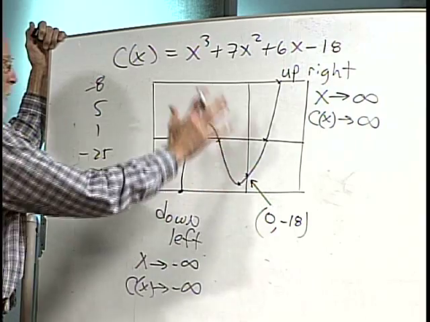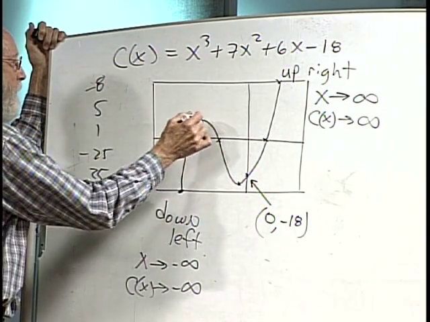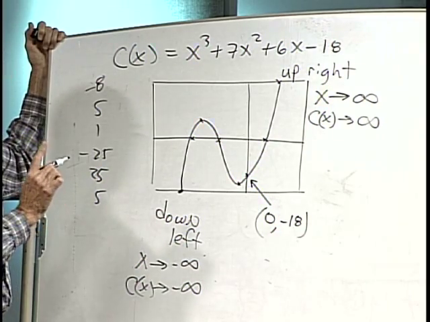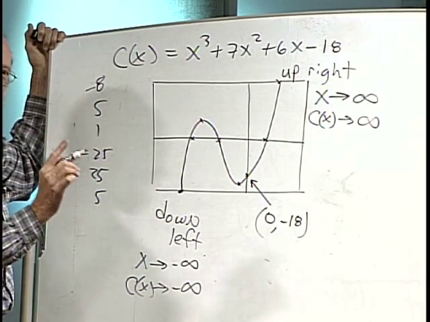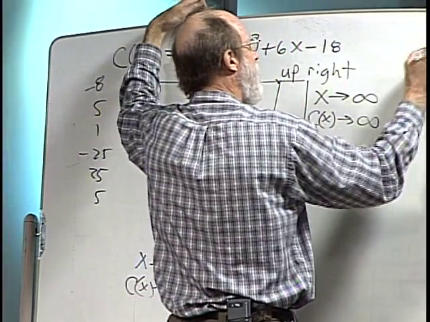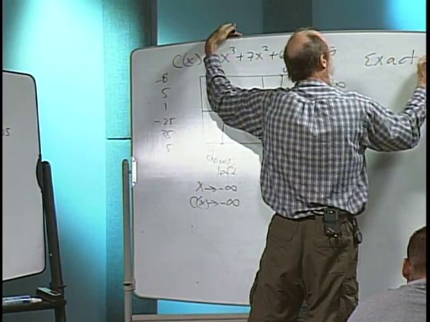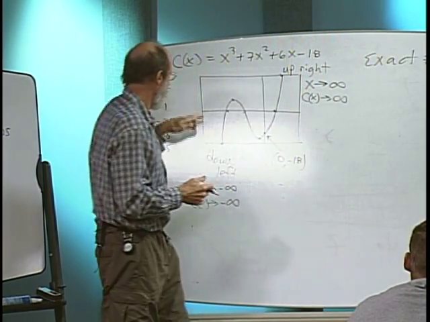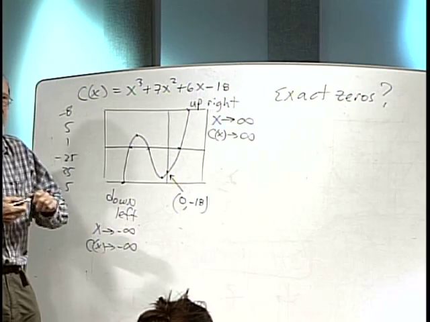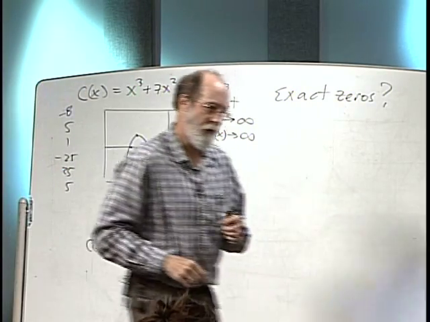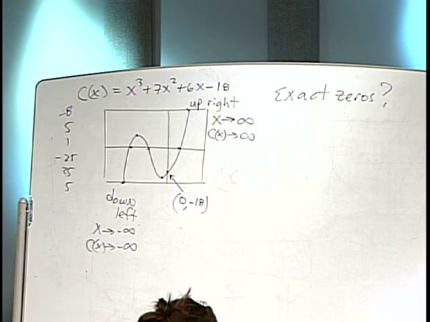Okay, so what we've got now here is we have these max, mins, and zeros. Our objective was to see if we could factor this down to find the exact zeros. Exact zeros? Question mark. The exact x-intercepts. So if I look back now on the calculator, let's go back and look at the calculator once again.